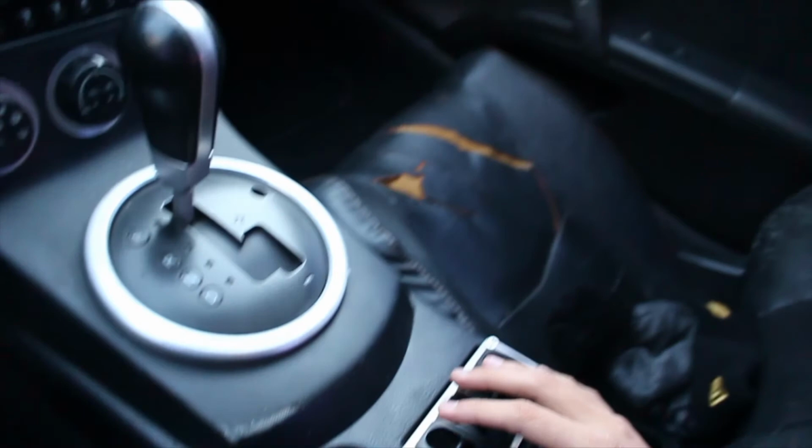Basically, when I push down here, it makes the cool psh sound that makes bags cool.